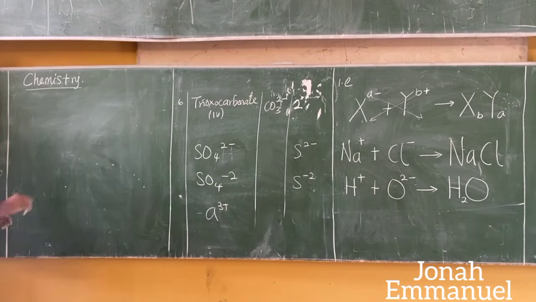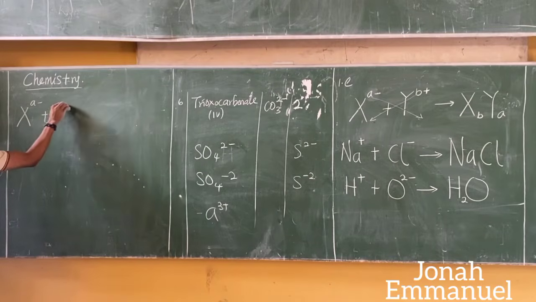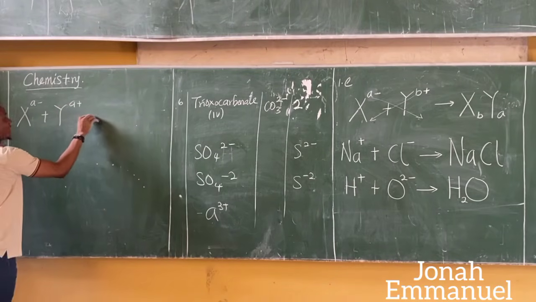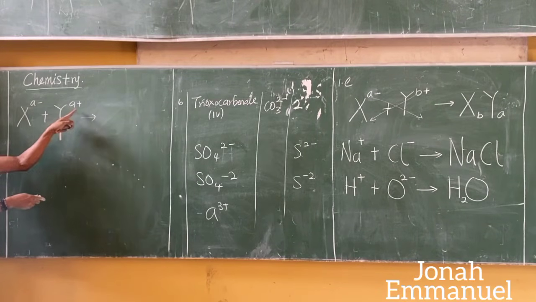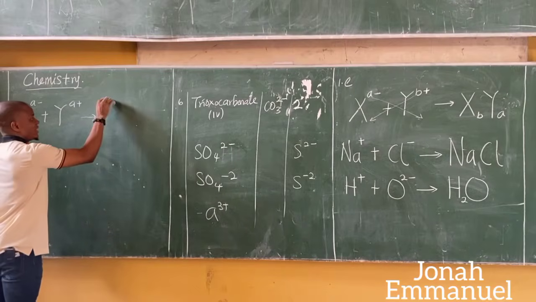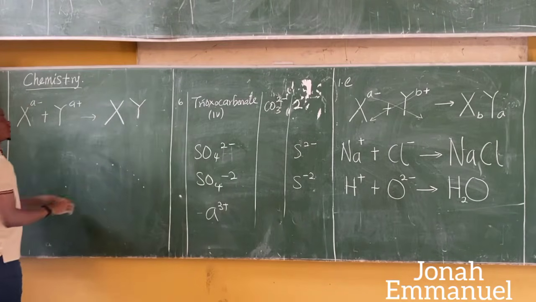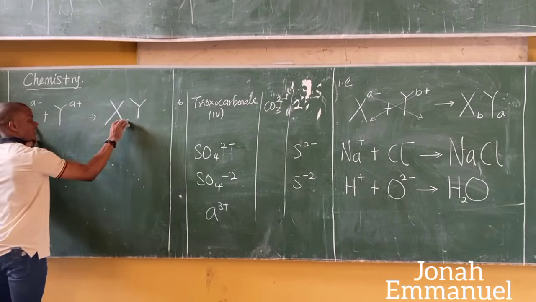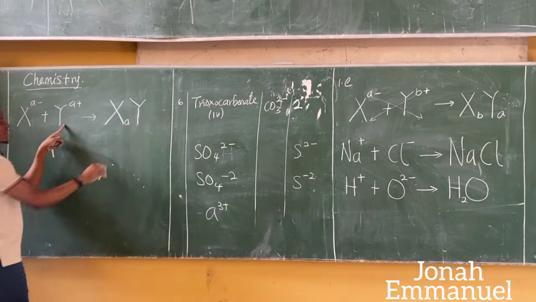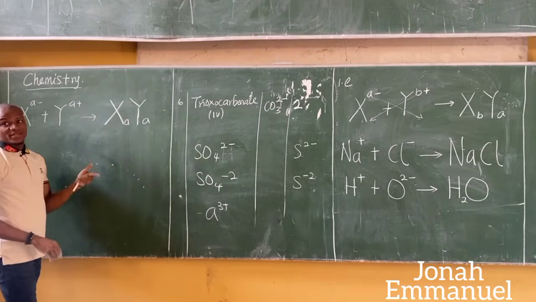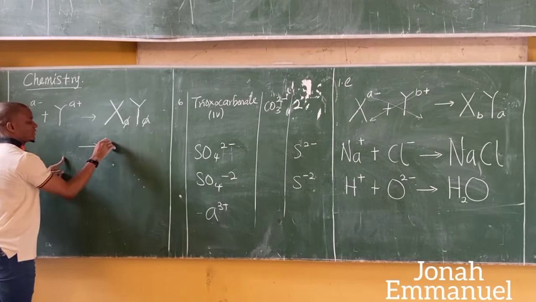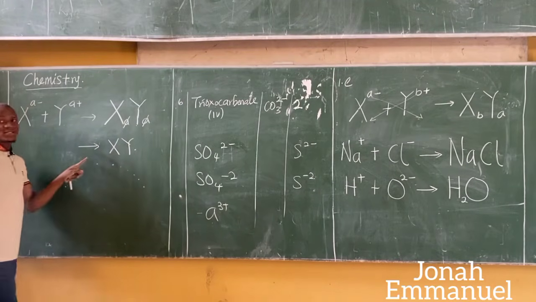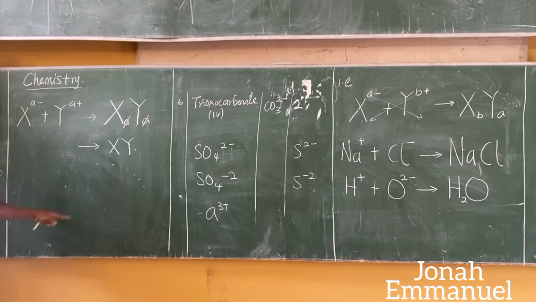So look at this case. What if I have X with A minus combining with Y with A plus? What do you observe here? Opposite charges, so they can attract, and it's the same number, A and A. What happens? The same concept: I'll have X, Y. We just said this one will go this way, so I'll have A here. Also, this one will go this way, I'll have A here. The difference is, if they are the same, what happens now? This cancels this. We don't see anything there, just X, Y.